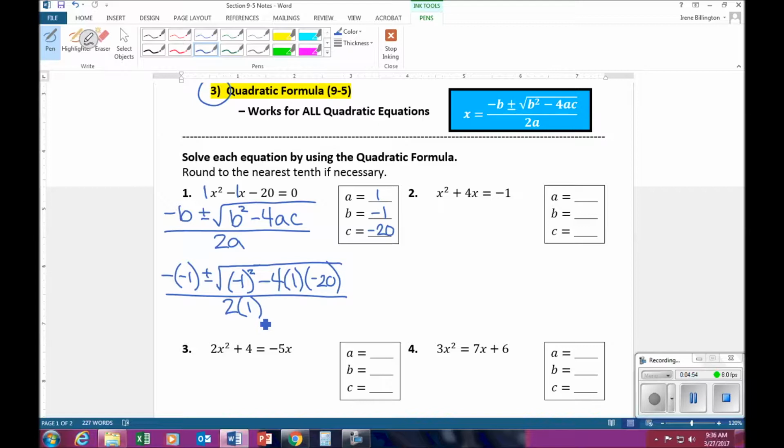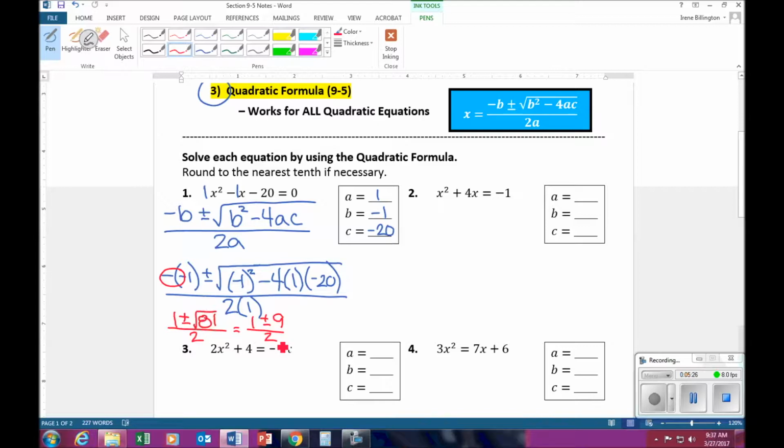All right, so right here, 2 negatives become a positive, so I have 1 plus or minus the square root. Remember, we did not include the square root here, so we've still got that sign. Underneath the square root is the number 81. And that's all being divided by 2 times 1, which was 2. Okay, let's continue to simplify. The square root of 81 we know is 9. So this is 1 plus or minus 9 divided by 2.